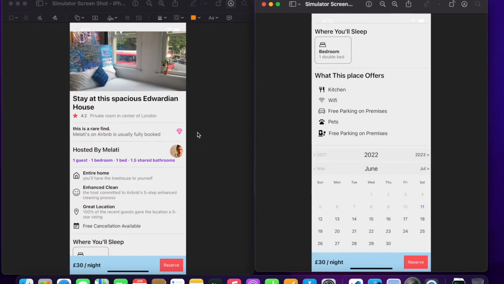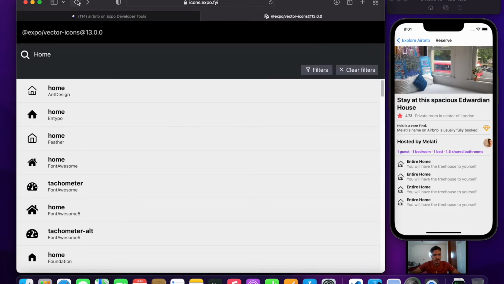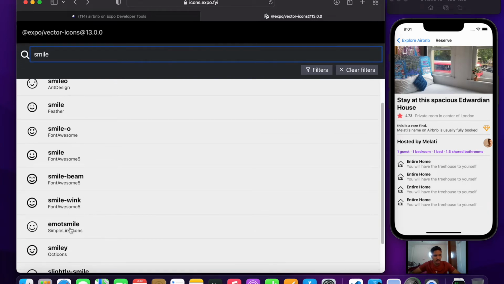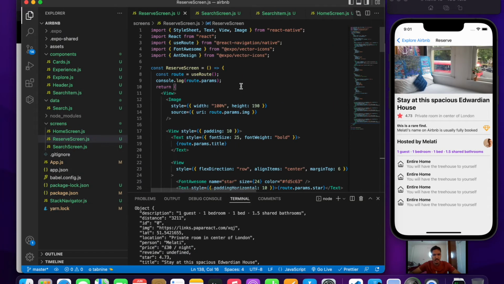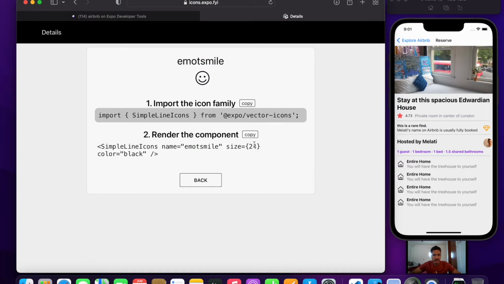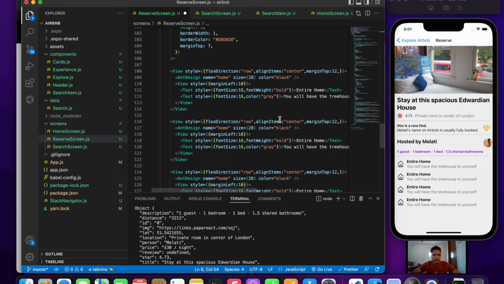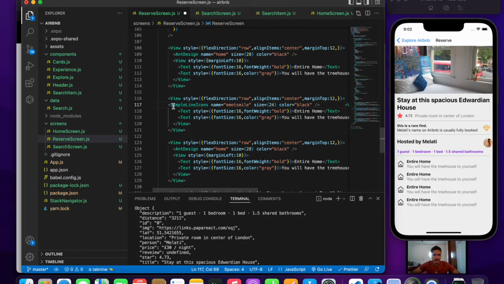Yeah, so the next icon is a smiley emoji. Let's copy that and copy the components, and instead of the second icon, instead of this one, let us paste it and save.